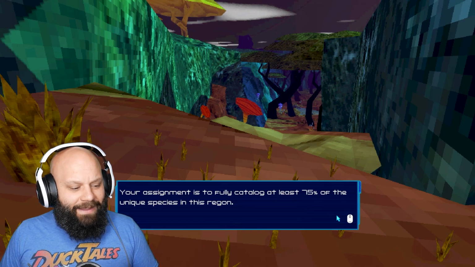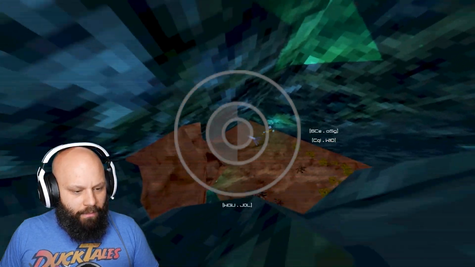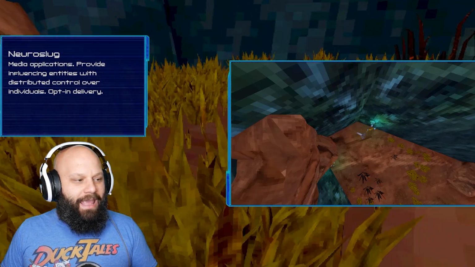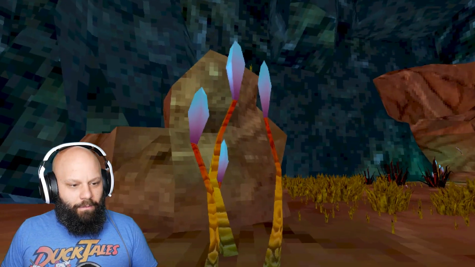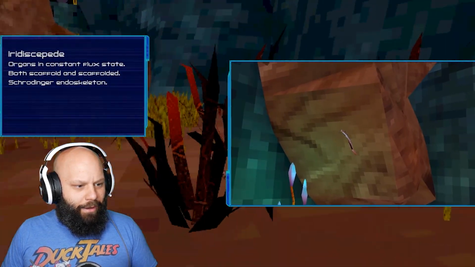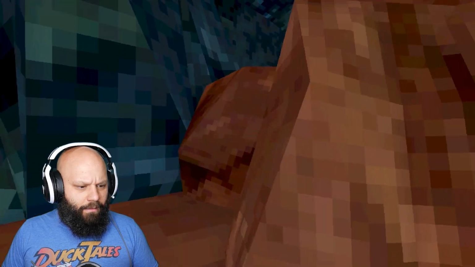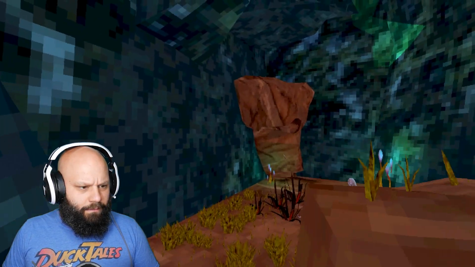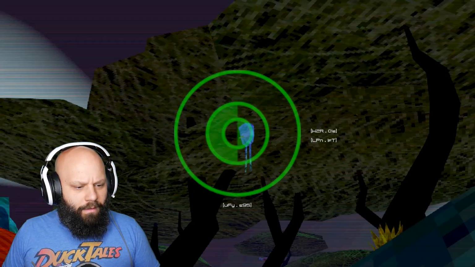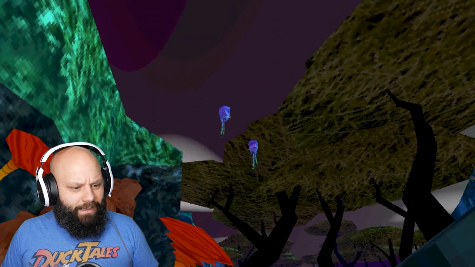Your assignment is to fully catalog at least 75% of unique species in this region. Uh-oh, picture from above. Another neuro slug. Heck yeah. That's like, wait, hang on. You tricky little bug! You're a decipede! I hear another one. Do you hear that? Sounds like scissors. It must be that one. What are you? Soft cell, a distorted amoeba. They've grown large and pulsing, like me!